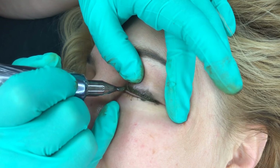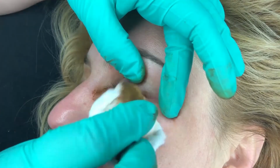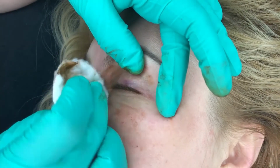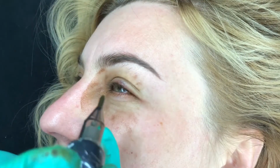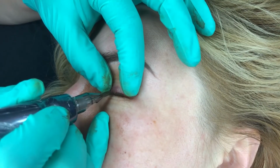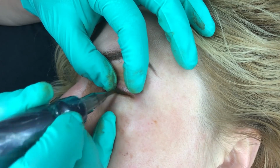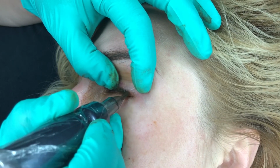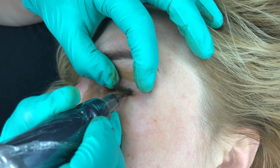But you see that eyelid is swelling, so volume is bigger. She's trying to open her eyes. Look at this girl. She's so brave. Usually I'm not letting them open their eyes, but some clients feel more comfortable trying to open it. It's very dangerous because numbing can go into her eyes, and also our pigment, like any type of pigments, includes alcohol, and alcohol is burning eyes. It's not good, and you can't avoid it. We are working in a mess, and pigment is always going into the eyes, so be careful with that.